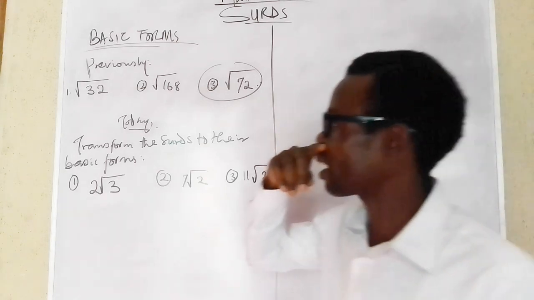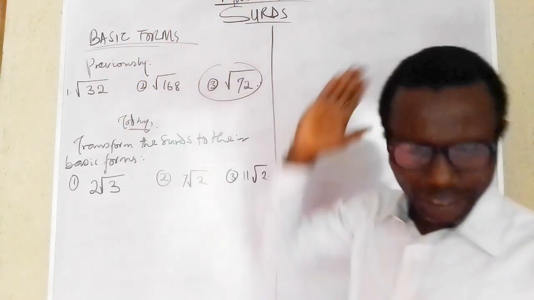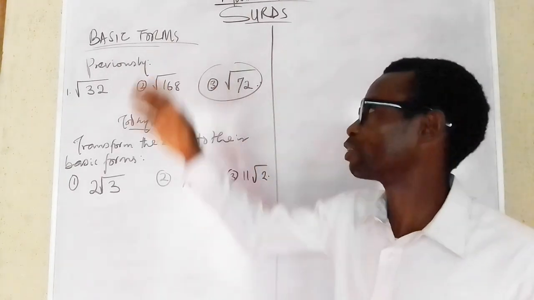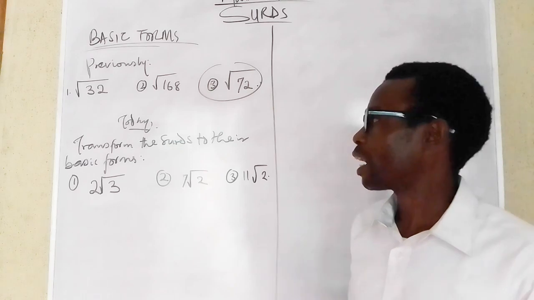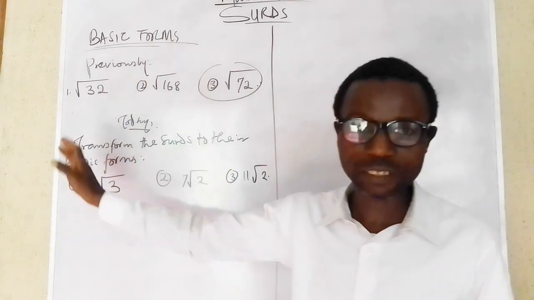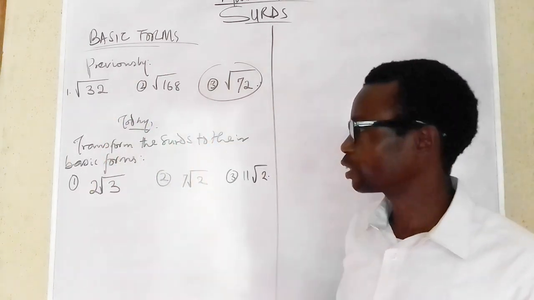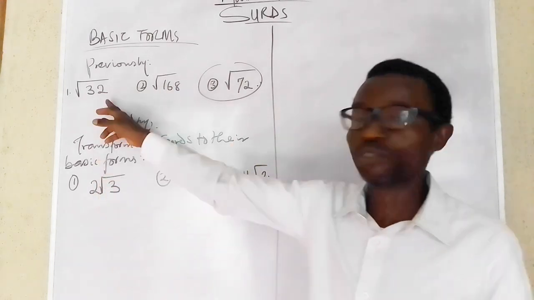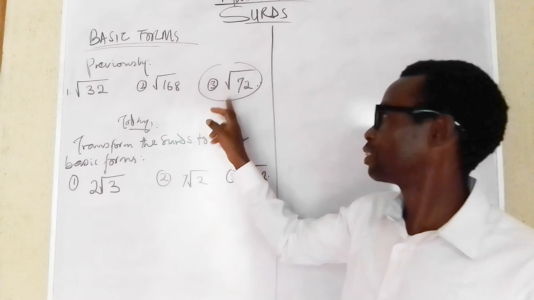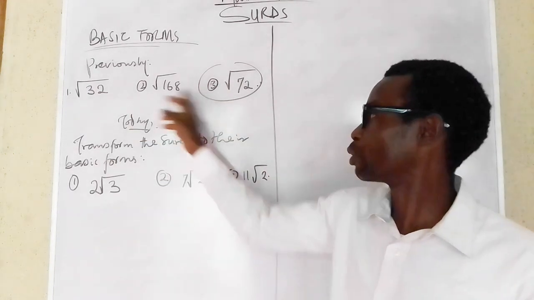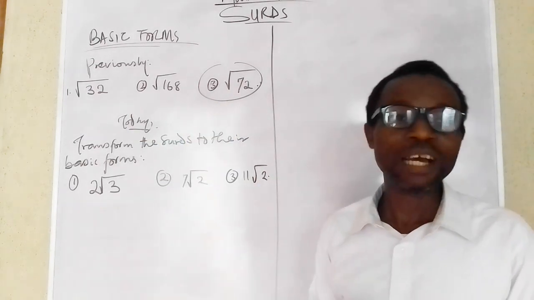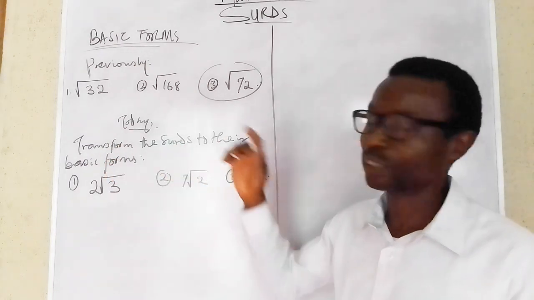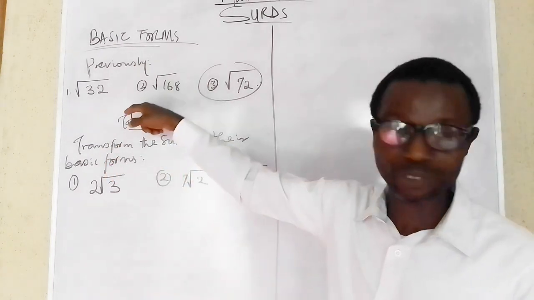Now previously we defined it, we did rational numbers, natural numbers, and then we looked at basic forms of surds, how you can transform surds from one form to another. Check the previous video. You'll see I solved some and left others as an assignment. So I'm going to be solving those for those who did the assignments, and then we'll look at transformations of these sorts, in other words, reversing the previous.